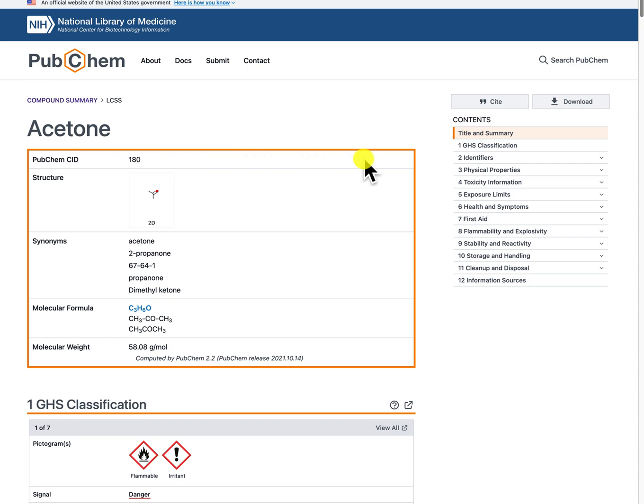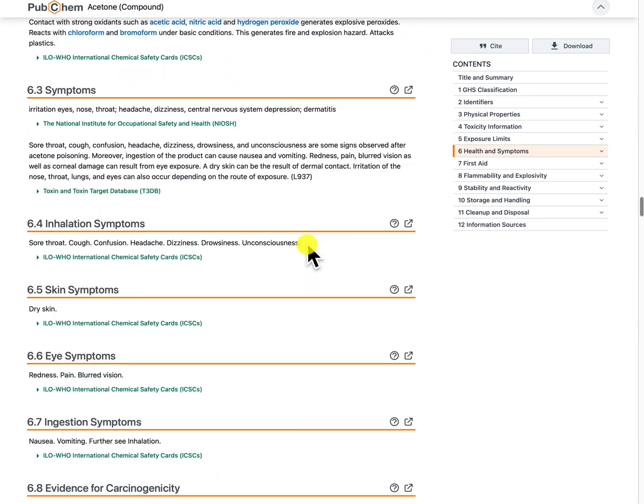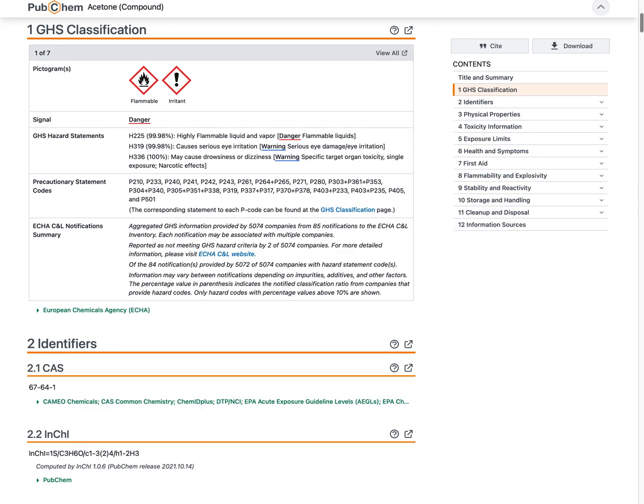Notice that it's now bordered in orange. On the top right, under Contents, each of these headings are linked to the page. So if I click on the GHS classification, that is the Globally Harmonized System, and it's used to classify and label a chemical. For acetone, it's classified as flammable and an irritant.